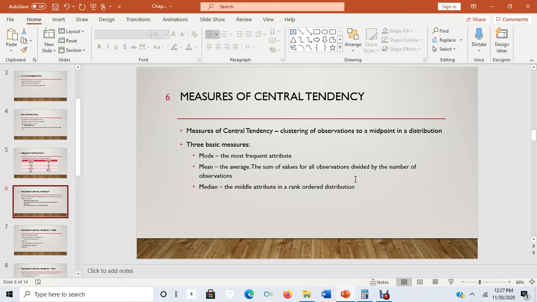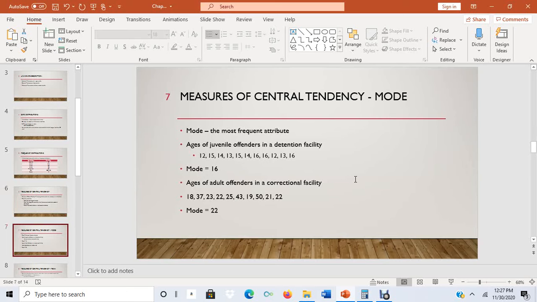The median is the middle value. So this is what cuts the distribution in half. So half of our values are going to be above the median and half are below it. And in order to calculate this, you put all the values in order and then select whatever's in the middle that cuts that distribution in half. And so to really understand this, we'll walk through some examples now.